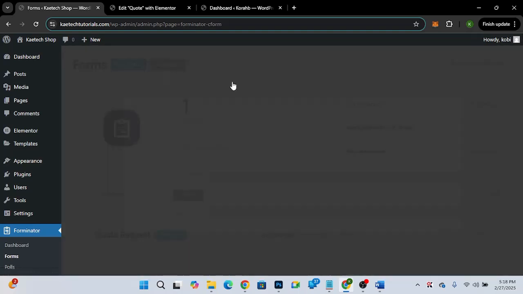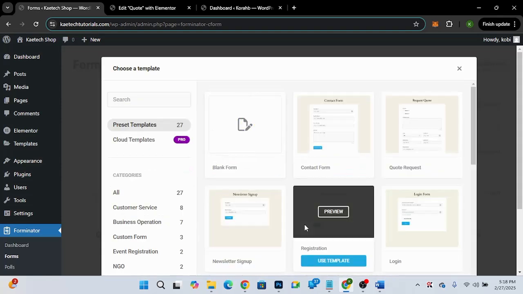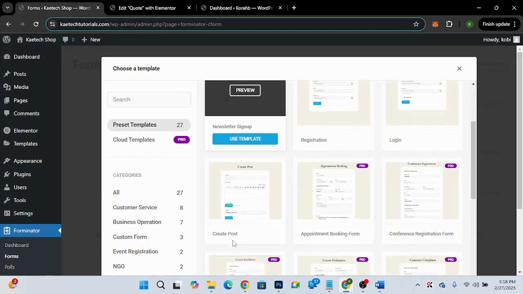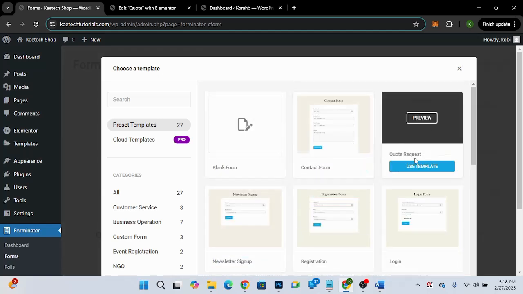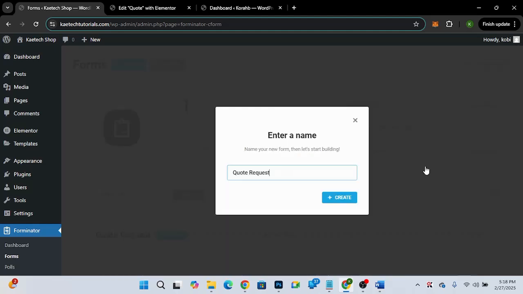So I'm going to click on create over here, and then they have some particular forms. You can choose what you want. Okay, but I'm going to go ahead and choose this one, which is request quote. Okay, but you can start from scratch, but I just want to build on something, so I'm going to use this particular template, which is the quote request template. So I'm just going to click on use template, and then instead of quote request, I'll say maybe request quote. Okay, so it's going to be different from the other one, or let me just say quote over here and just click on create.